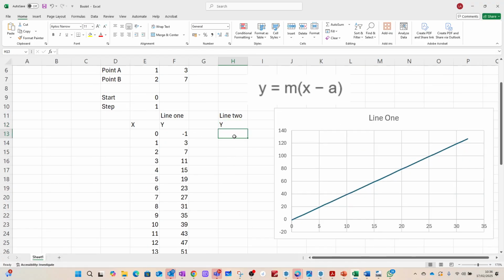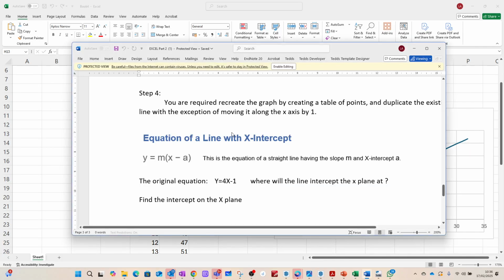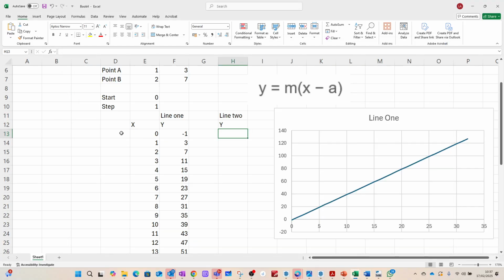Okay? Now what we're going to do is we need to figure out where it crosses what axis again? Can anybody remember? Where it crosses the y-axis, is that right? Let's double check, because it'd be embarrassing if I get it wrong. Yeah, the x-intercept. Right, so how are we going to find where it intersects?